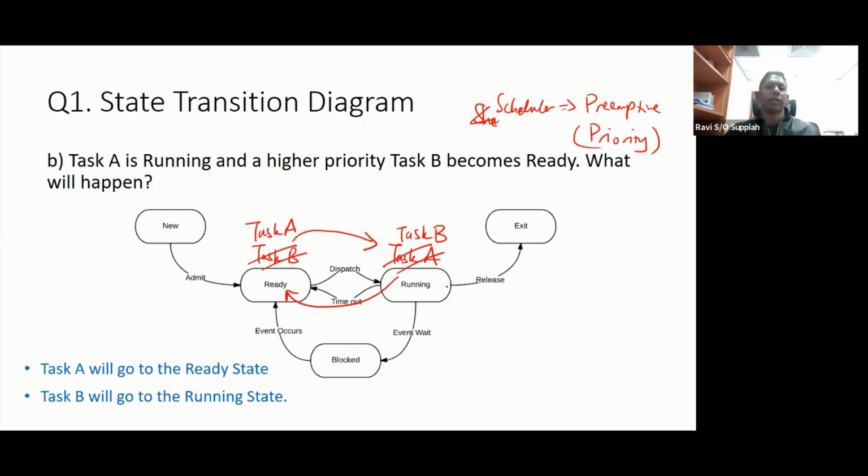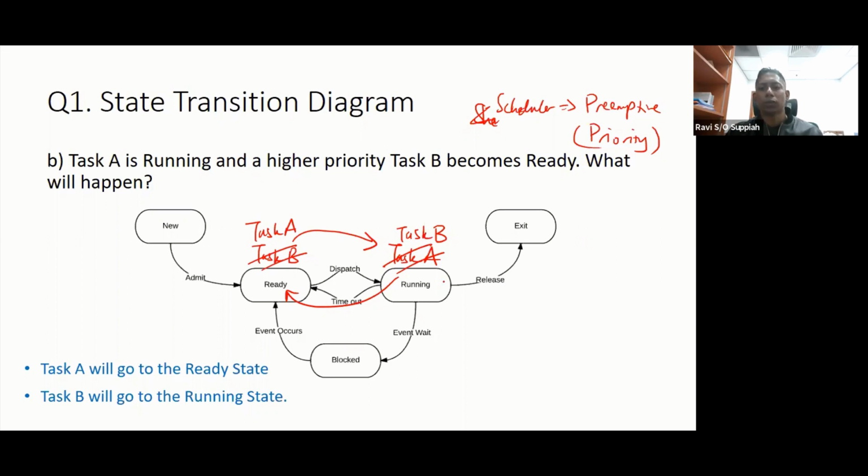It is possible that you can have all tasks blocked. That is also a bad design, but it's possible to design badly in such a way that all the tasks get blocked and then no task is in the ready state and no task is in the running state. That is possible. But it is not possible to have tasks in the ready state and no one running.